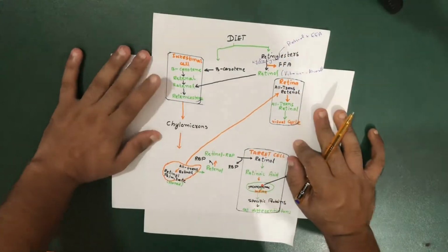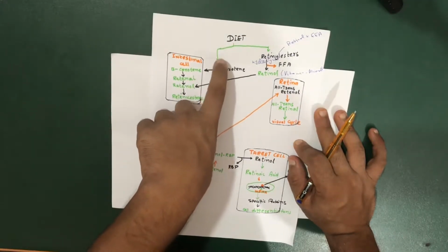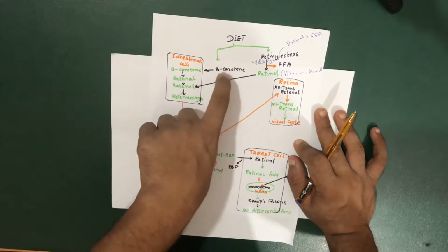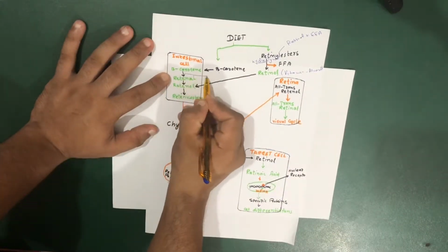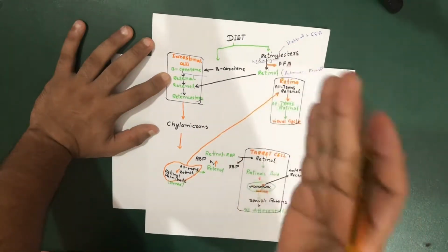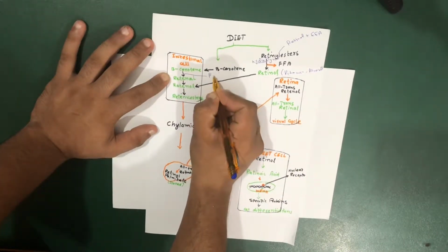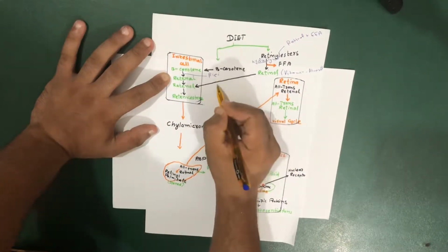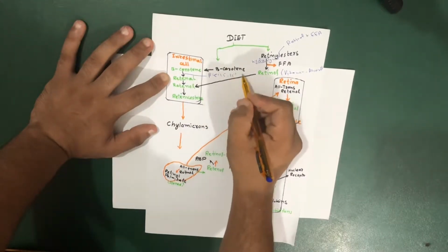But in the case of the plant diet, it has to follow a different path. From the plant source we get beta carotene, which is cleaved by an enzyme called beta carotene 15,15 dioxygenase. I won't mention that C means carotene; you have to understand it. So beta carotene 15,15 dioxygenase.